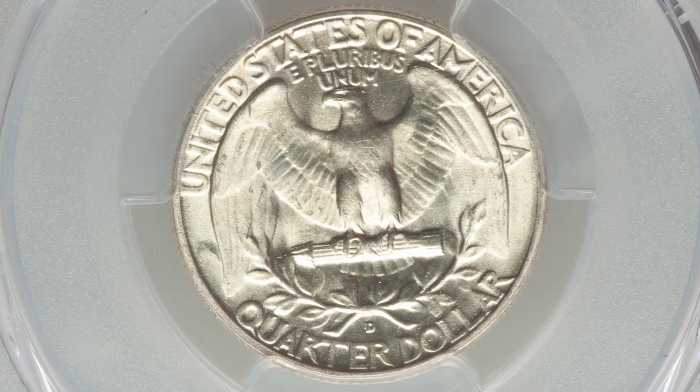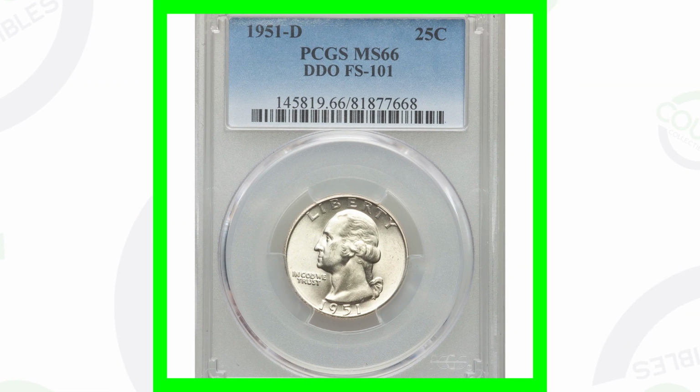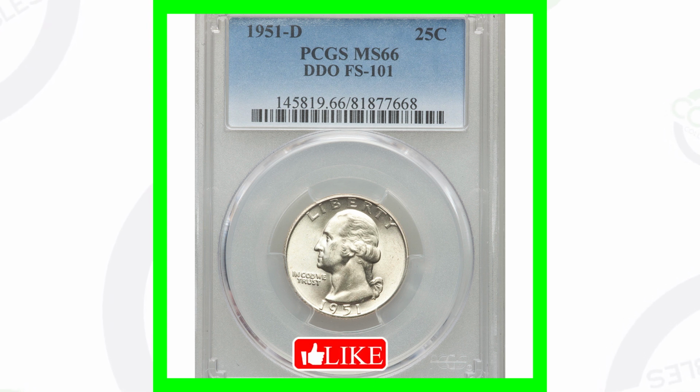Of course, these coins are 90% silver. Now this coin here does have a very high grade as well. It's graded at a Mint State 66 by PCGS, the coin grading company. So that is where a lot of the value is coming from, the grade, the condition. Now if you have a doubled die obverse and it's not in so great condition, it's not going to sell for this price. This coin sold for over $700 because of the grade and because of the doubling.